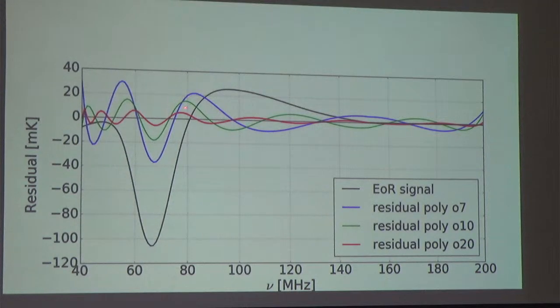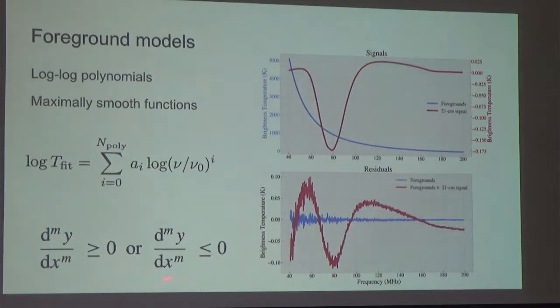So if you get that red line, can you decipher what signal you started off? So what is the difference between these and the finite? The constraints on the derivative. So the key is you have to make sure the derivatives don't have zero crossings. Then it will not fit your signal at all, because your signal relies on that. It has turning points. It has zero crossings in the derivative.